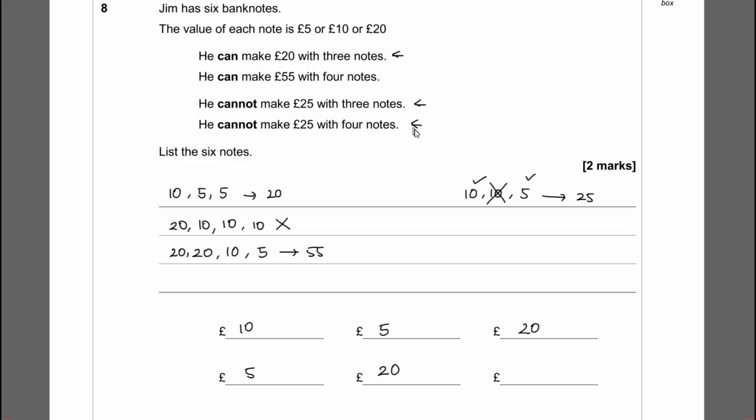Let's use this information. £25 with 4 notes. To make 25, let's start with 10 and then 5, it is 15, another 5, it's 20, and then another 5. So 1, 2, 3, 4 notes, it makes 25. So let's check. 10 is here, so we use 10. 5 is here, 1, 2, only 2 of 5. So this one is okay, he can use them, but he can't use this one. Now from this information, we found that the last note can't be 5 or 10, so it must be 20.